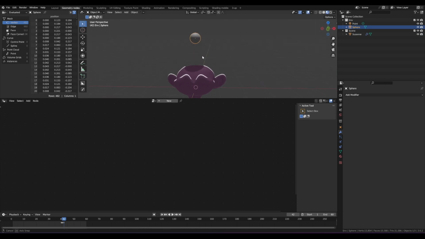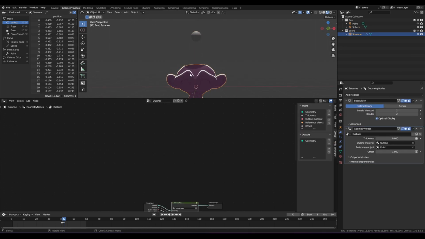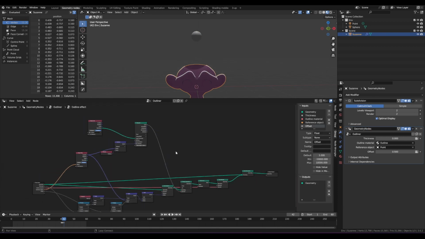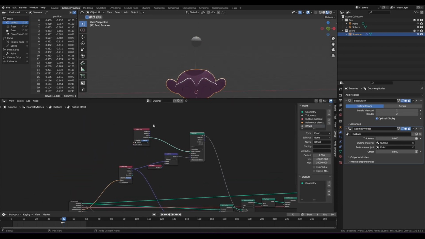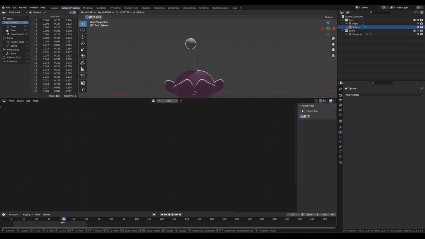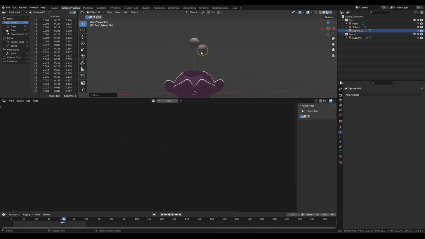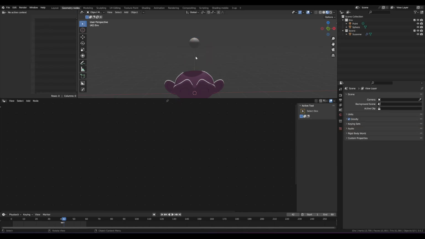Now you can kind of see that does work. This actually might be fine for what you need, but the first thing I'm concerned with is this object info node set to this sphere. Okay, I don't want to have to do that for every object that might cast a shadow or not cast a shadow. So for example, if I had two spheres, then one of them is casting this shadow and the other one isn't. So that doesn't work. So how do I fix that problem?